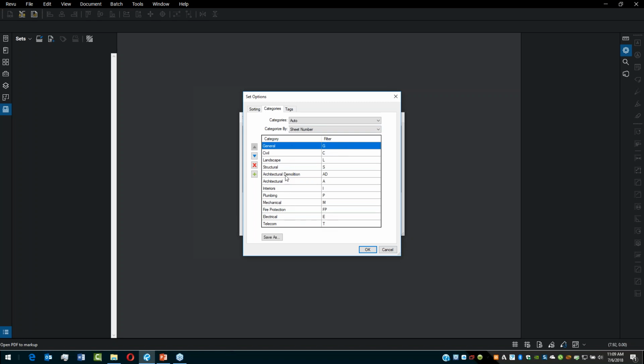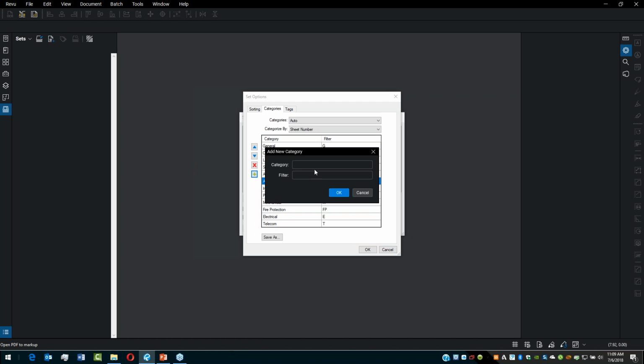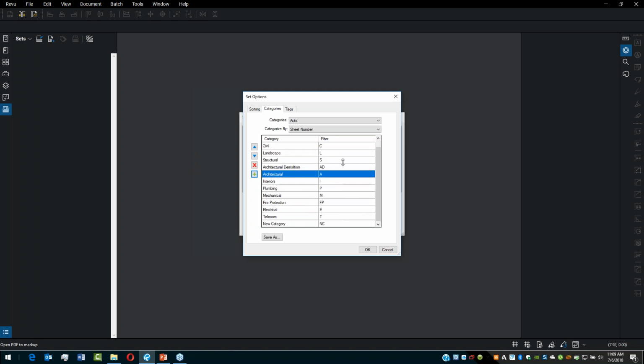You can rearrange these categories however you like by picking one and using the up and down buttons to reorganize them, or you can actually add your own new category and its designation. So this can be customized.